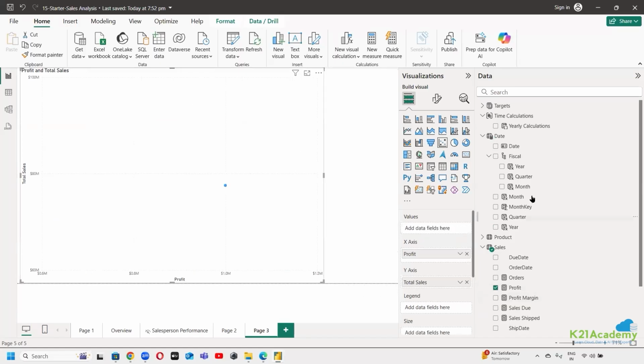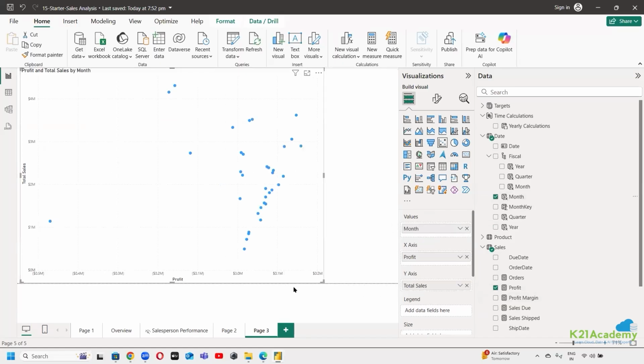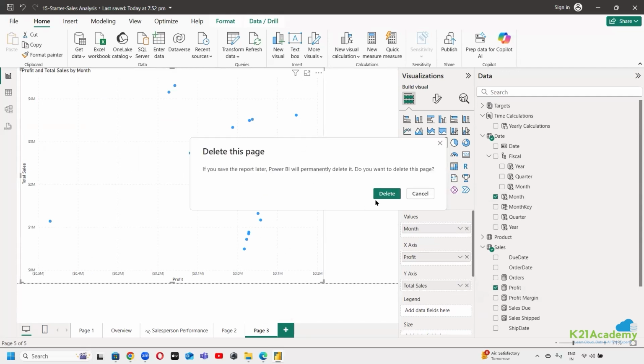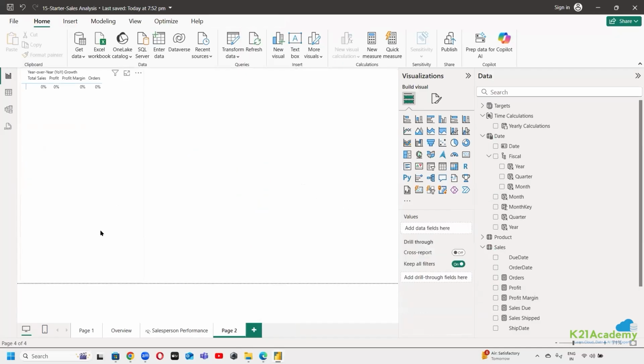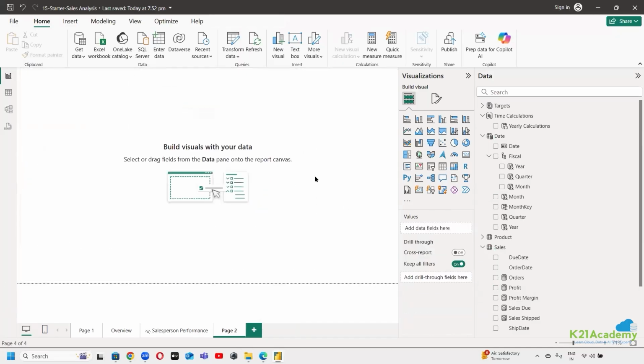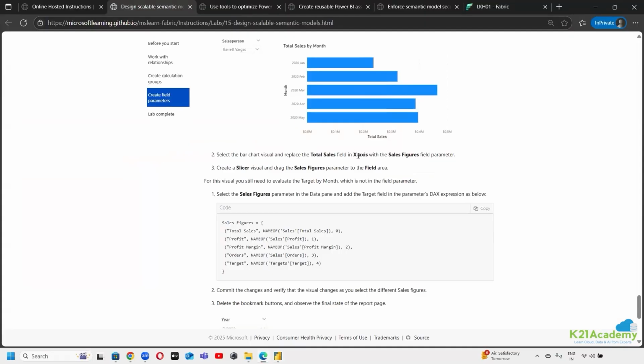What about on the basis of the months? Monthly, again, no correlation. No worries, this is sample data. This data is not realistic. If you had realistic data, you would see that sales is increasing and profit is also increasing up to a certain level, and then it tapers out and then it starts falling, and then we place a tooltip of discount and we see whether discount is increased.